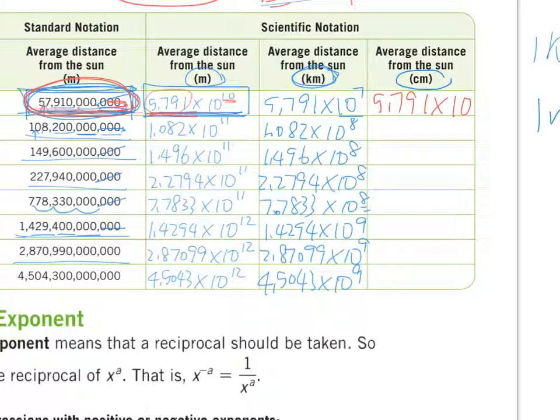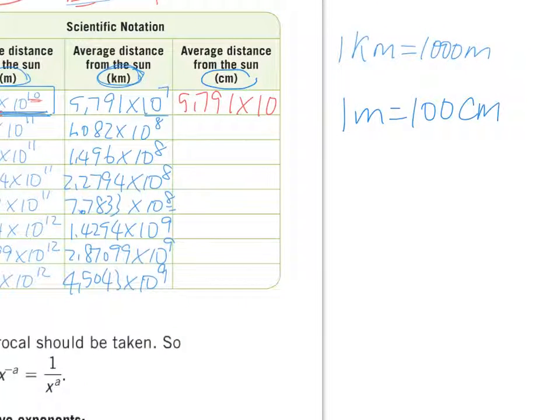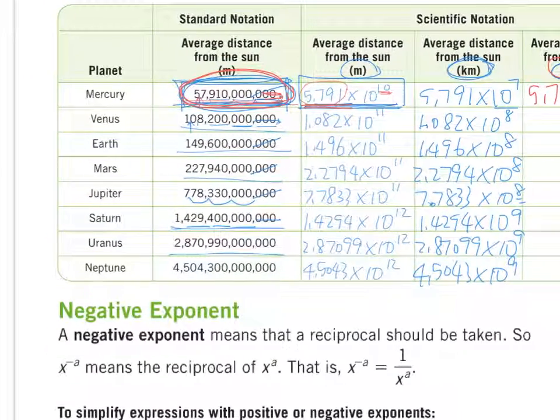I'm going to correct myself because we just said the idea here is 1 meter is 100 centimeter. We'd like to know how many centimeters in each. If 1 meter is 100 centimeters, I have a really huge number of meters. So how many centimeters in there? We're supposed to multiply by 100. So when we multiply by 100 on this given number, let's still use the first one.